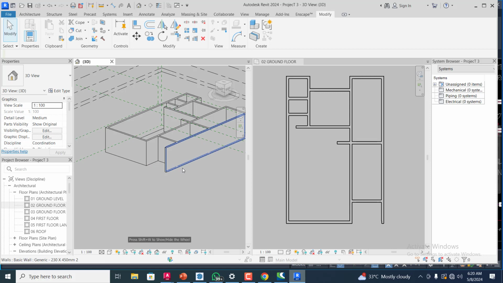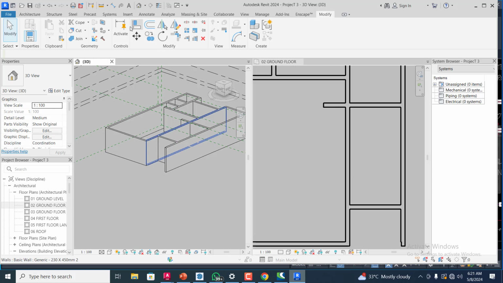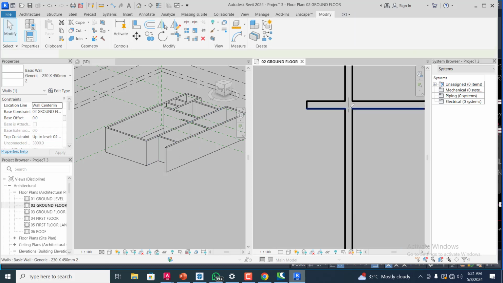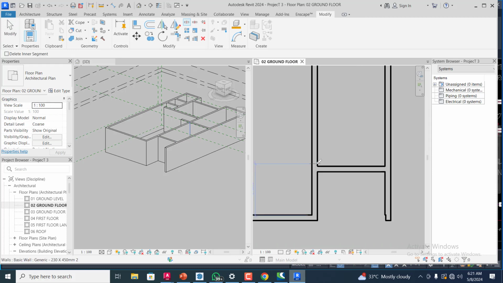Okay, so this is basically how this place is supposed to look, although here is supposed to be open. So I will make this open as well by just breaking this. So I'll click here, click the wall, and pick this tool, and then I'll break this one here, and I'll also break this one here.